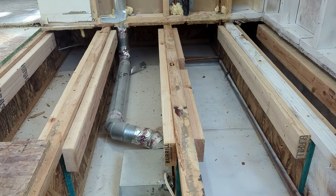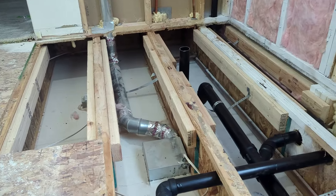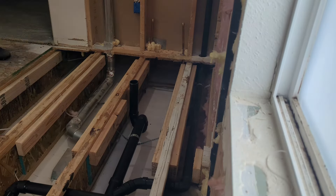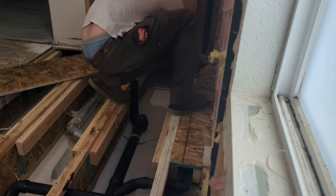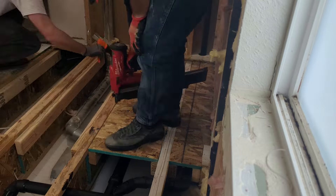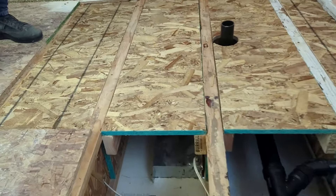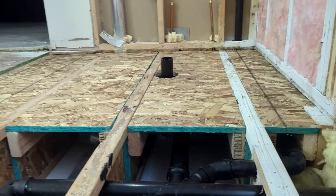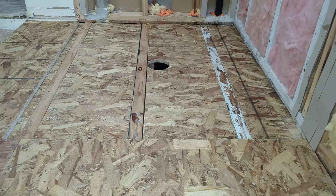It's all nicely glued and screwed and it's ready for us to set our floor. You can do something similar with dimensional lumber — you just want to fill in the webbing of the floor joists. With all of our plumbing roughed in, I'm going to cut and fit each piece of flooring and glue it down just like a regular subfloor, but I'm gluing it in between the TJI floor joists so it sits three-quarters of an inch below. That's all glued and screwed down — the flooring is now flush with the top of the TJI floor joists.